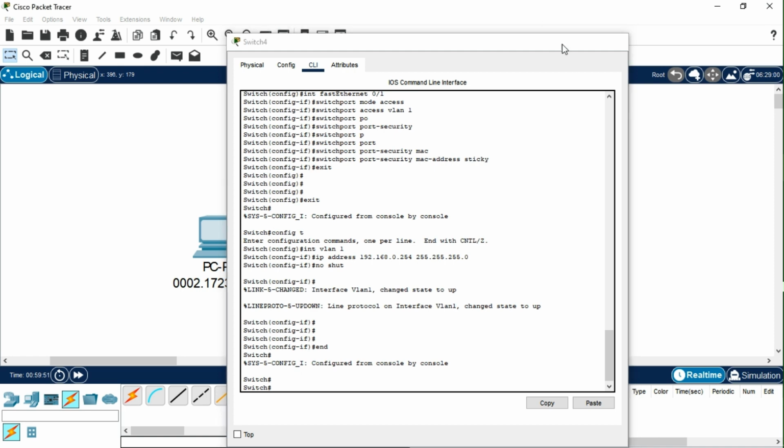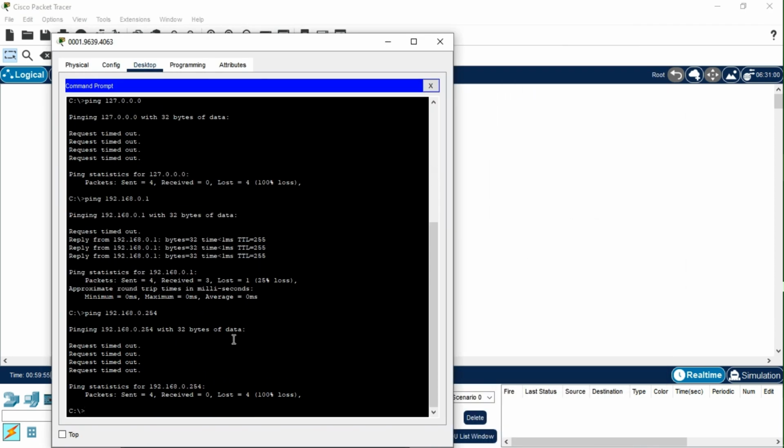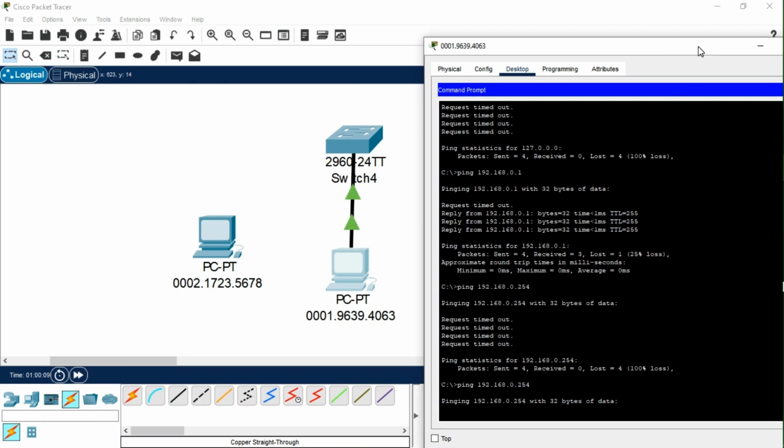Sometimes Cisco Packet Tracer is a little, I don't want to say slow, but a little picky. So if I ping our switch's management IP address 192.168.0.254, this ping should be successful.